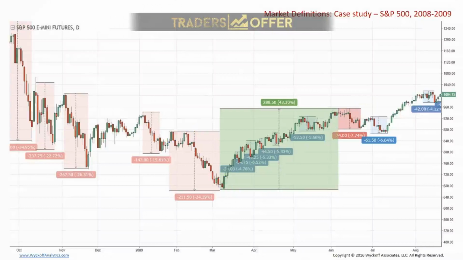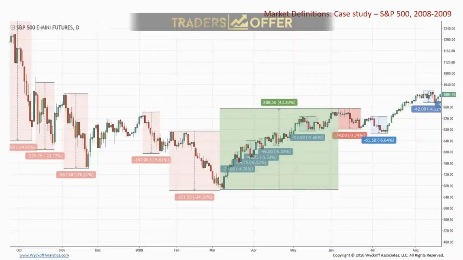Are all reversal bars change of character bars? Predominantly that's the case, right? Change of character bar for this move to the upside, change of character bar for this move to the upside, change of character bar for this move to the upside. So predominantly, yes, they will be changes of character. But in some instances, a change of character bar might come a little bit later on.